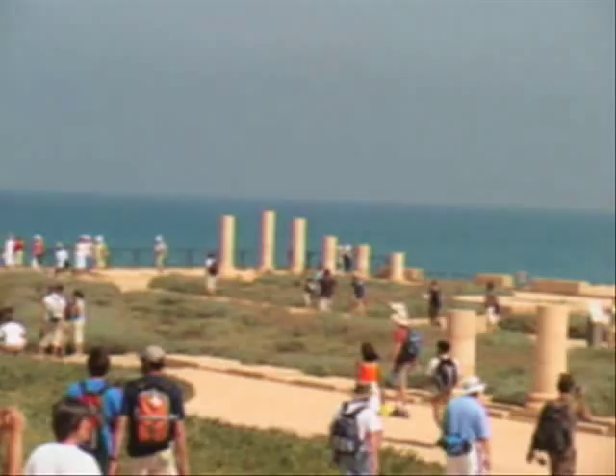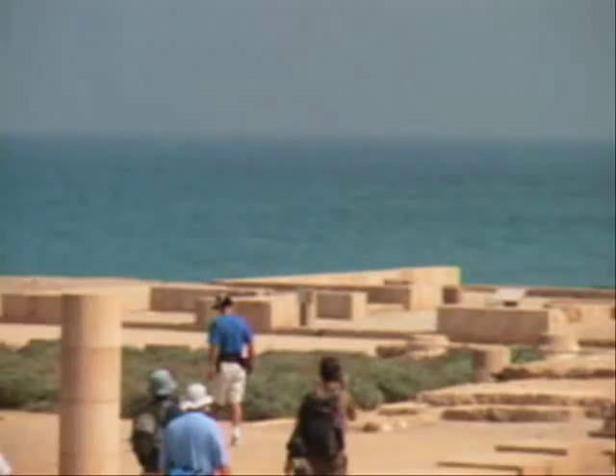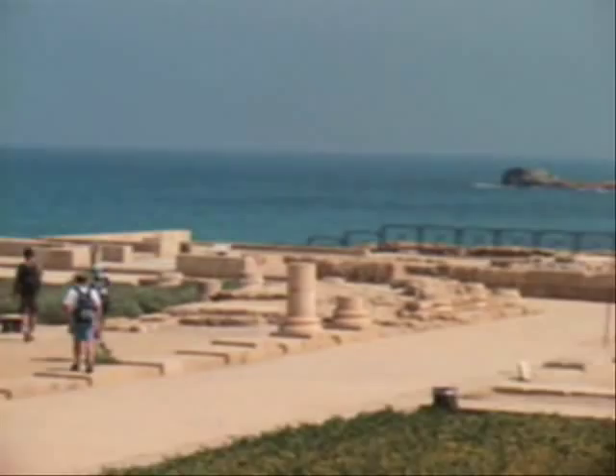Coming back here is the courtyard. You can see the green grass area, the four squares in the middle there. There is a colonnade going around the open area where the sun would shine in. Right over here, we're going to look at this in a little bit — it was a place where they found a mosaic where the leaders would meet to hear cases at Caesarea, which is probably where Paul stood before Felix and Festus and Agrippa II. We'll go take a look at that here in just a second.